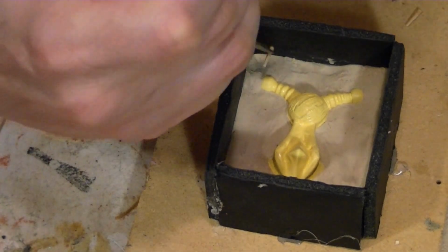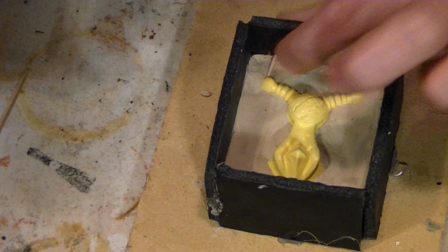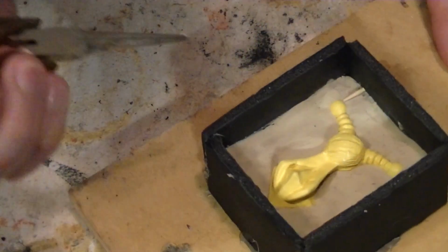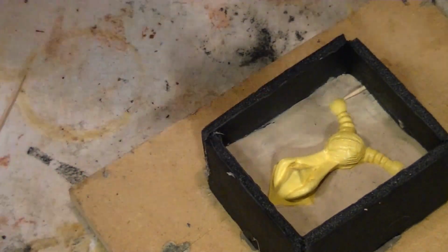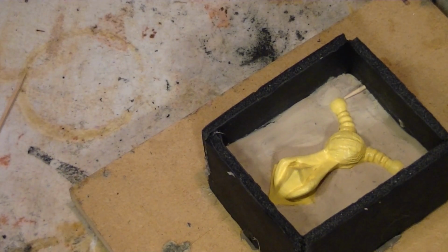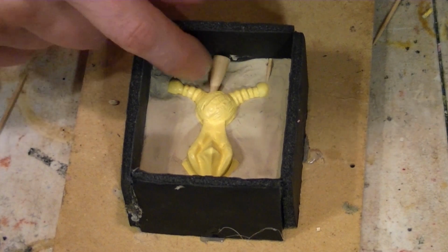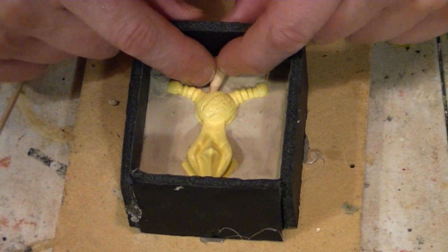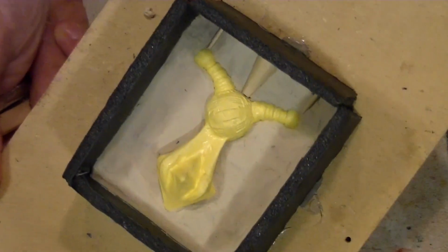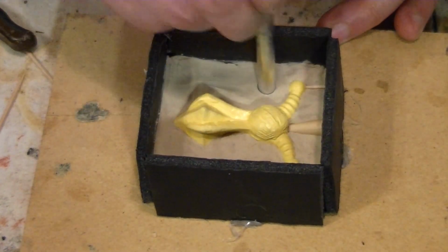I'm just using pieces of a toothpick because I need to make some vent holes. I want to stick it in just enough so it'll hold. I want the silicone to really grab this, so when I take the clay out from the other side, it doesn't come with it. It needs to be mostly exposed. And I have to put in a little pour spout, just a piece of wood that I sanded down. Now some registration points.